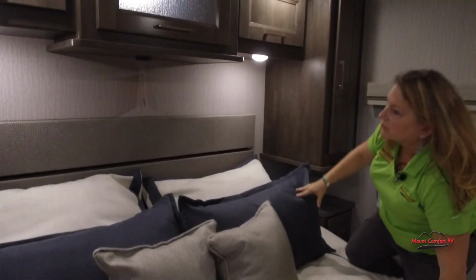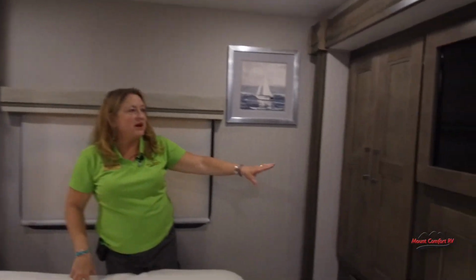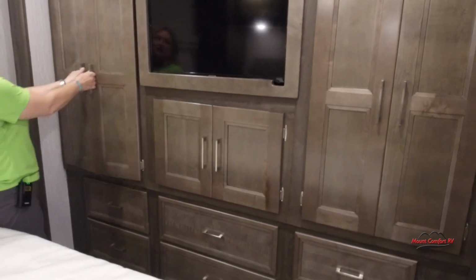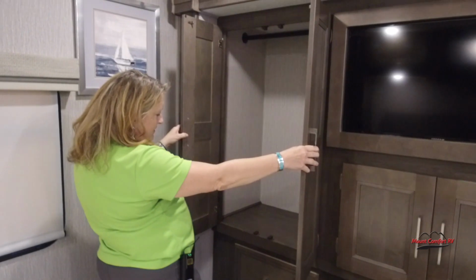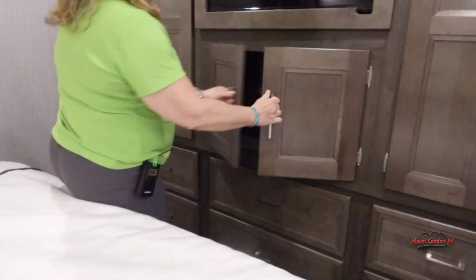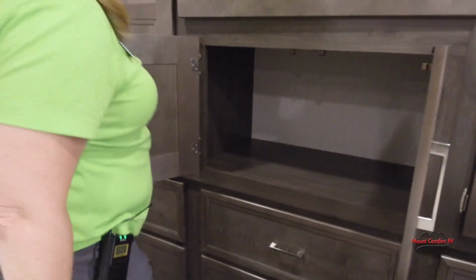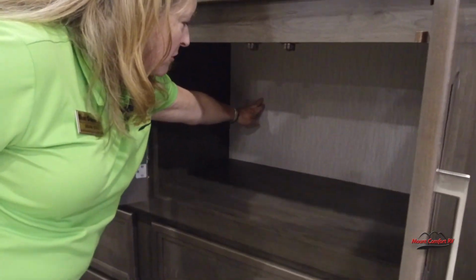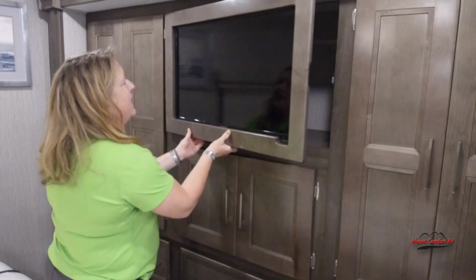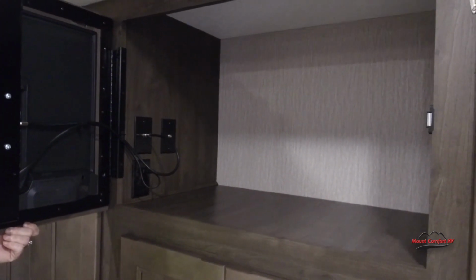Of course, a little bit more storage on either side. And then when we look at the other wall opposite the bed, we have a wall of storage. This is awesome. You've got big shirt closets on both sides. You've got 6 drawers. Another small deep cabinet here. Goes all the way back to the wall. If that helps, that's almost my entire arm. And of course, they wouldn't leave out the other secret compartment in the bedroom for more Oreos.